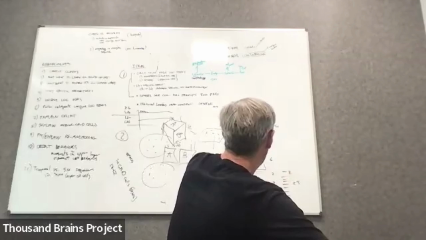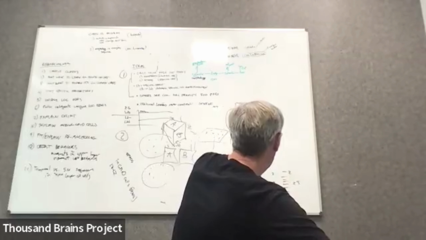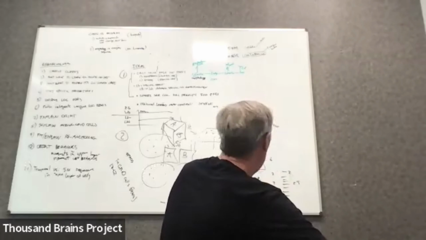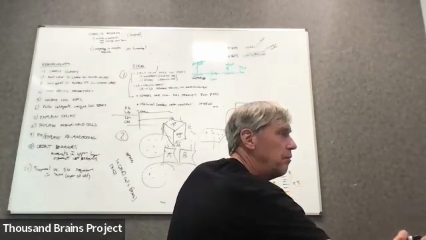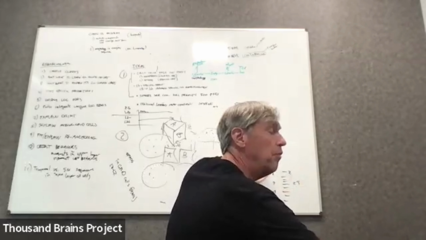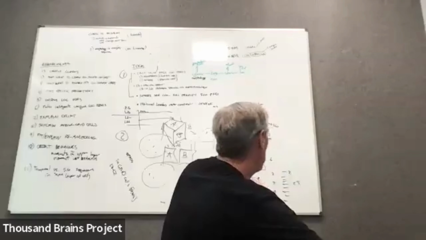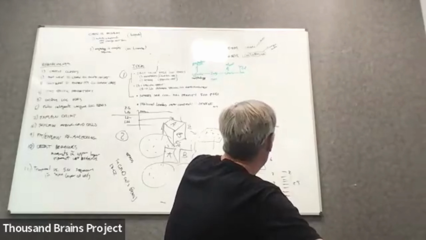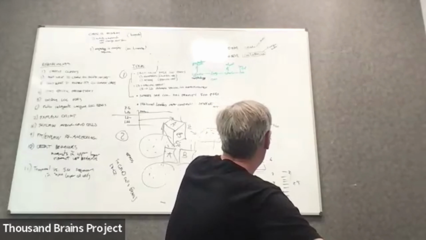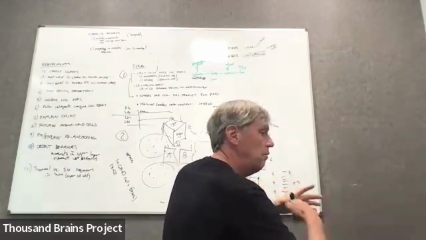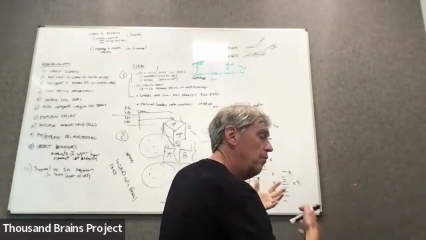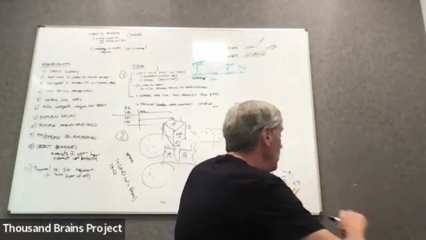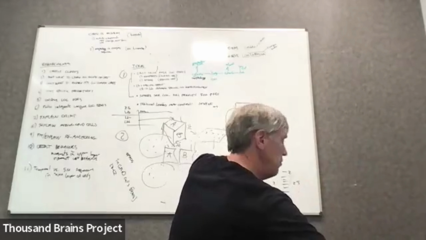So if this cell is in the upper left-hand corner, this active cell will be upper left, and this cell would be in the upper left-hand corner. So all you really get is one. You have a very limited number of locations you can represent this way. Yeah, 20, 30, whatever many cells there are in each of these things here, or maybe it's more, I don't know. But whatever it is, these are redundant, they're not building a unique representation, they're just copies of the same thing. They're all moving together. So you really can't represent much uniqueness here.